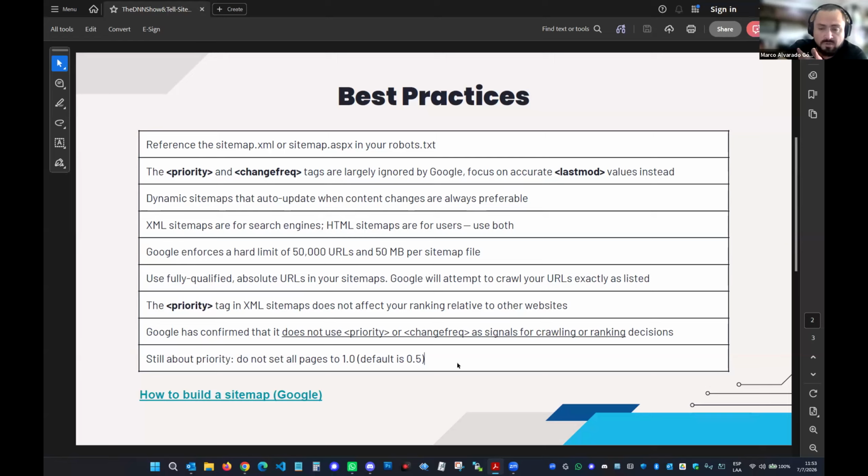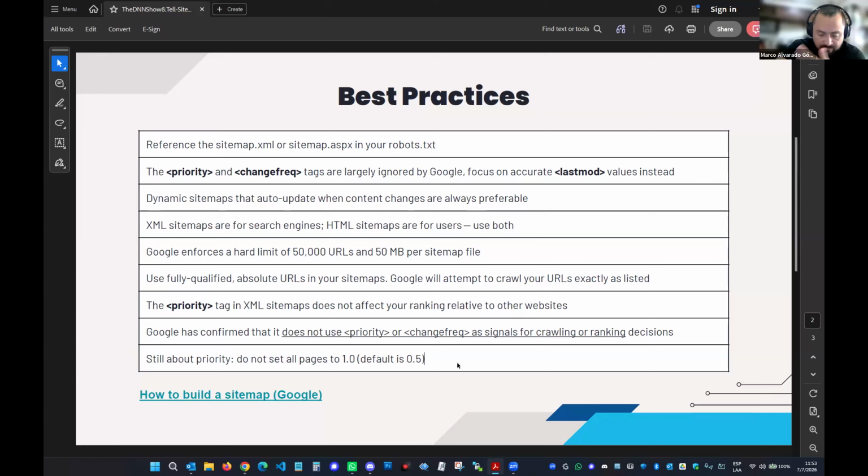The priority is more a different way of communicating the structure of your website to the search engines. If you prioritize your homepage with one, which should always be the case, and all the other pages 0.9, for example, and then if you have sub pages, you can start decreasing the value down to 0.5, which is the default.